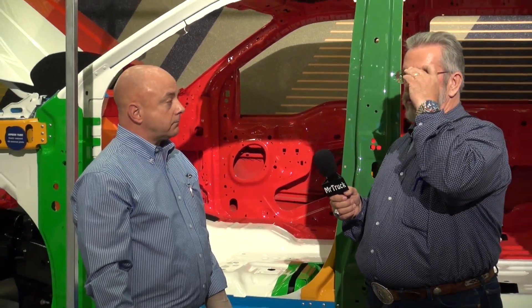Getting the body industry involved is such a good idea because the biggest question about this truck is the aluminum side of it. We all know it saves weight, and now we know it's not going to be a big deal getting it repaired. That's been our goal — before the vehicle was even officially approved to be aluminum, we've been working on it since 2009 to ensure the collision industry would be able to repair this vehicle just as easily as the current model.